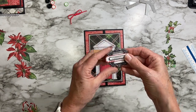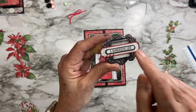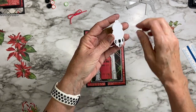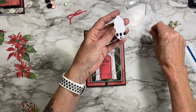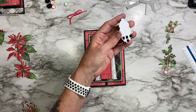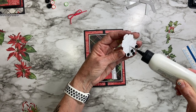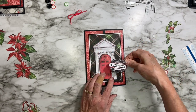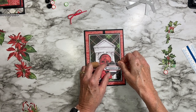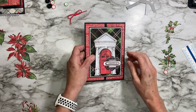Okay, and then I made a little cluster out of this red tag, the Wonderful Life chipboard, and then this beautiful piece back here, and I just put foam tape on the one side where it's going to hang over, and we'll put a little liquid glue on this other part that's going to hit our front door here. So we'll have this coming over here just till I feel it hitting that foam tape. Make sure it's straight. Looks good.